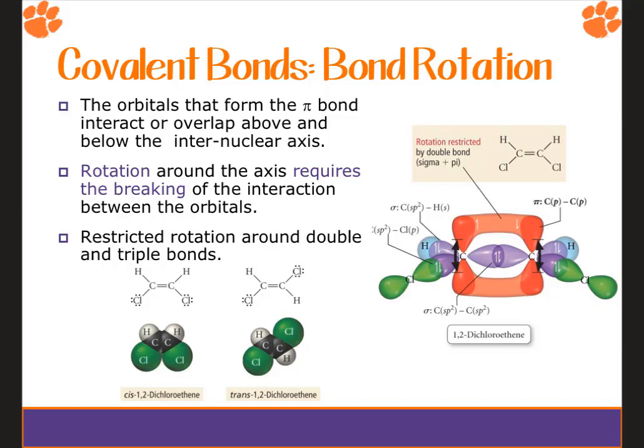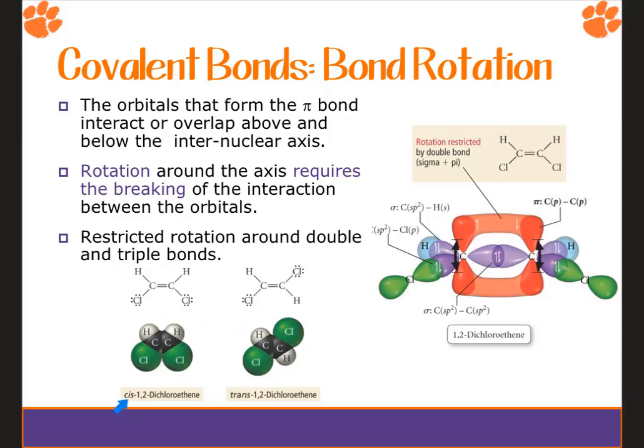If you take your pointer and your middle finger of both hands and put them together, like make a peace sign and then touch your fingertips together, and try to spin that without moving your fingers apart, you have a lot harder time doing that. So this is why you have restricted rotation around double bonds and triple bonds, because you're held more tightly into place by that pi bond interaction. This essentially gives rise to different structures.